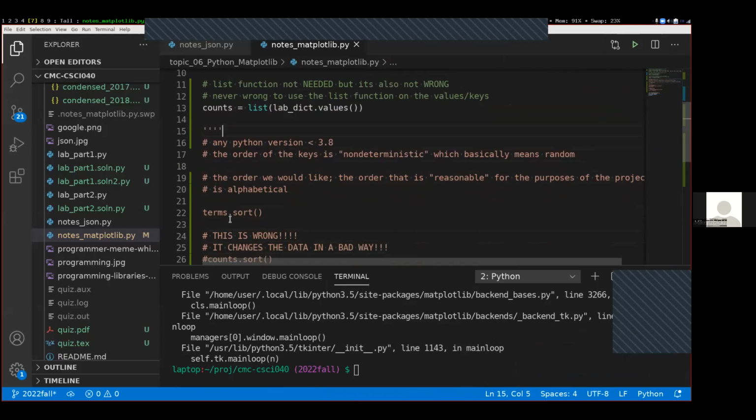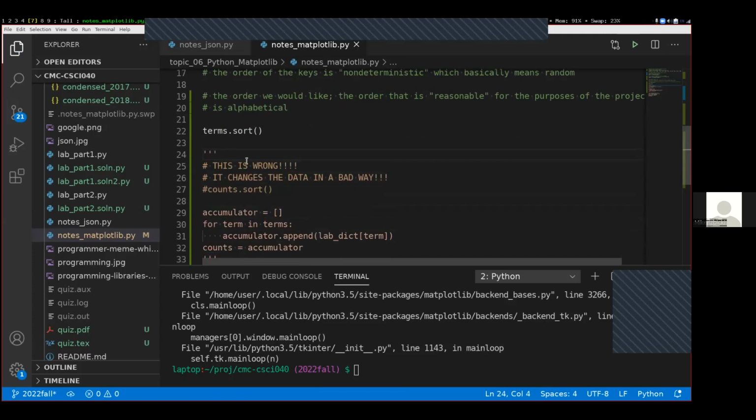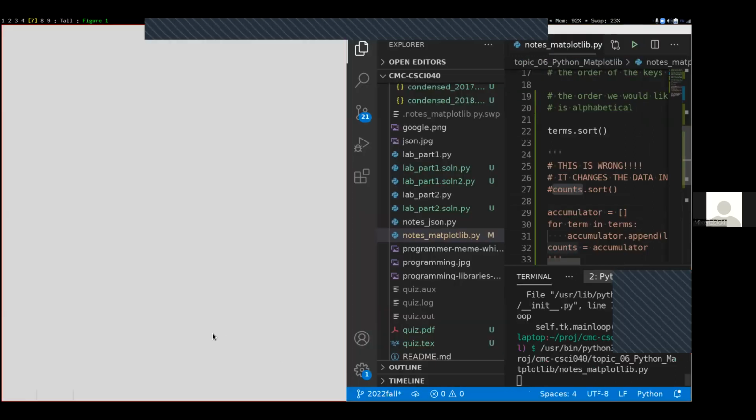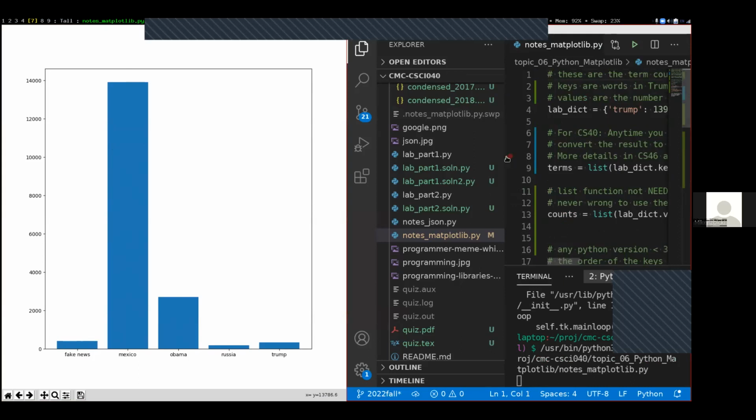So let's try that sorting function. Let's try it just sorting on the terms and not sorting on the counts. If we do this, run that, then down here, the terms are going to be in sorted order. Now it's all alphabetical down here. That's what we want. But the counts no longer match up with the individual terms. This really tall bar right here, this one should be associated with Trump. Because if we look at the actual raw data over here, let's make this smaller.